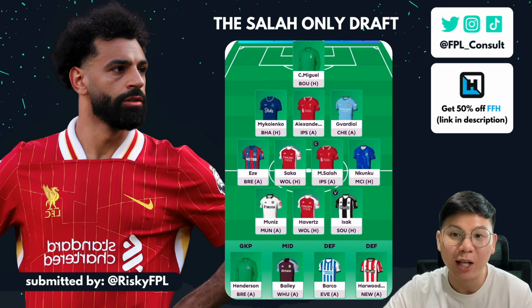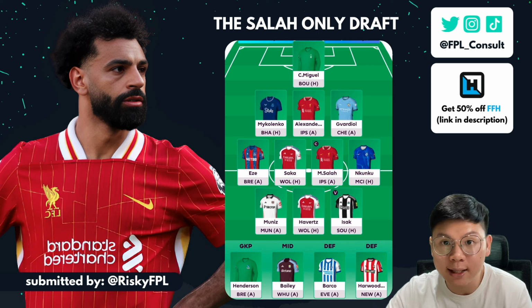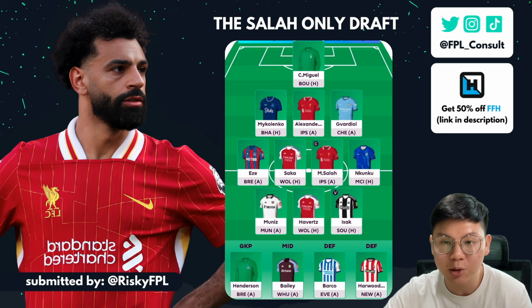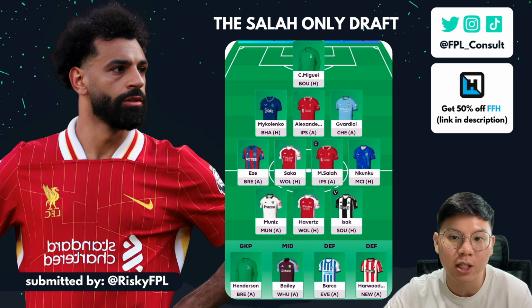In today's video I'm going to share with you guys the 5 best drafts that you have sent me, and we're going to use these drafts to discuss how going for, let's say, a Salah only draft or a Haaland only draft or a Salah and Haaland draft is going to cause your squad balance to look. We'll discuss some of the picks, and I'll also share some variations of these drafts that I think are possible, tweaking the structure and picks that you go for.